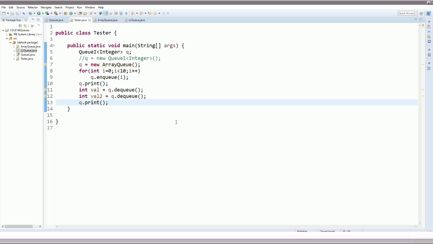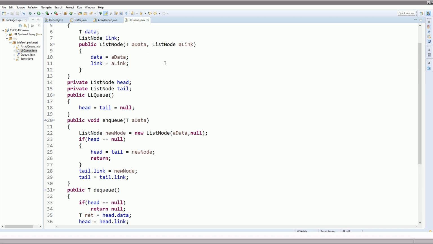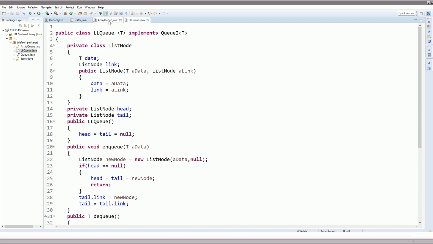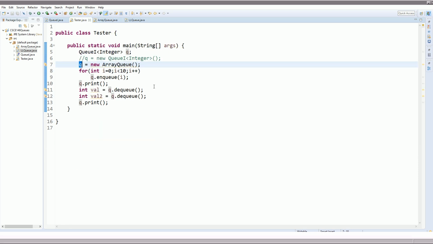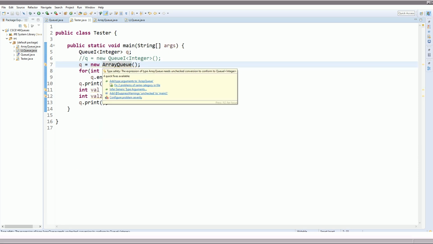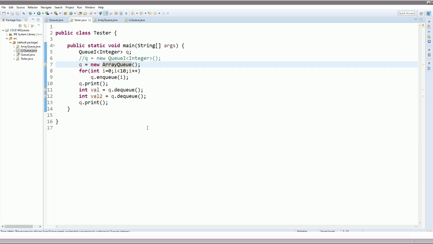Now going over to our tester, we have constructed this queue as an array queue. But now, as we have this linked list queue, which implements this queue, and this array queue that also implements this queue, what I can do is adjust this. Watch. I'm going to now create this as a linked list queue.